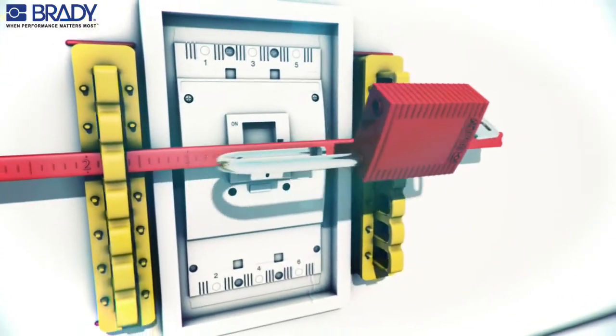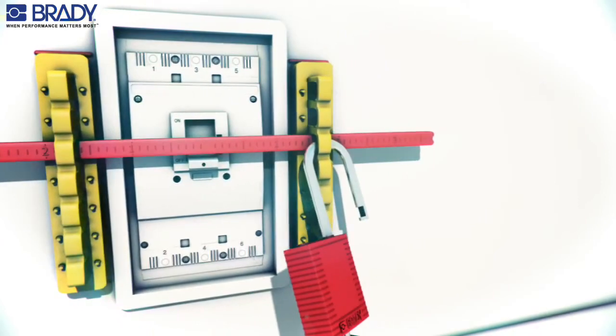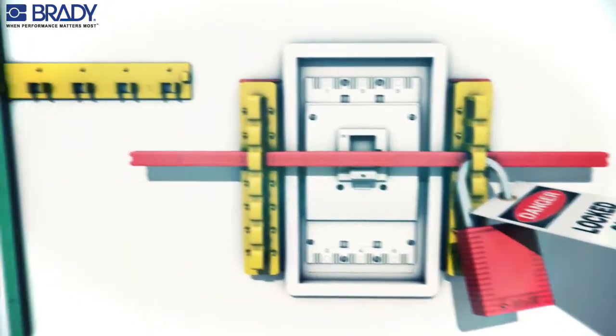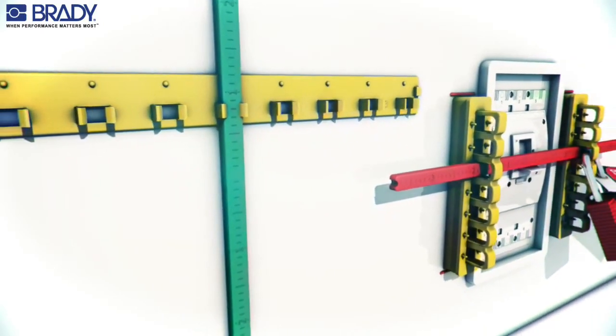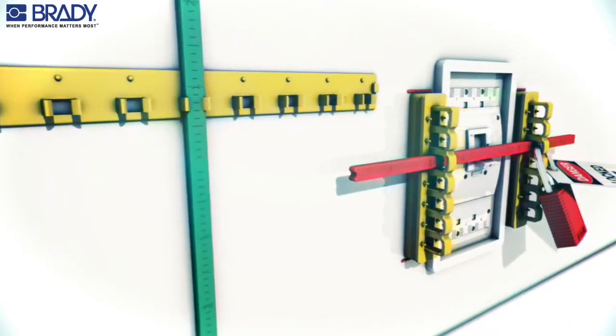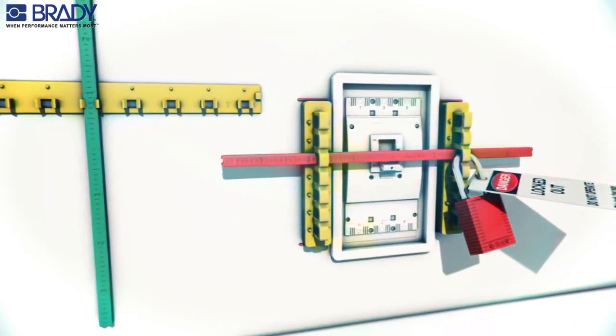Insert a padlock with a tag in one of the yellow bars at the red bar level. The green bar can be used as a security device to lock on switches that control fire protection pumps, computer systems, emergency lighting, etc.